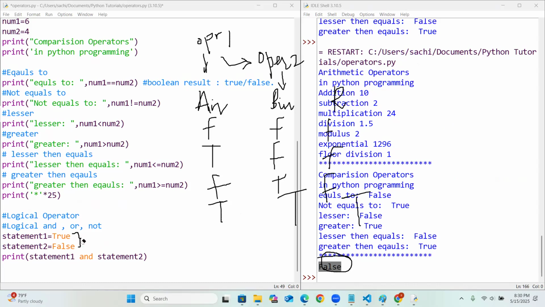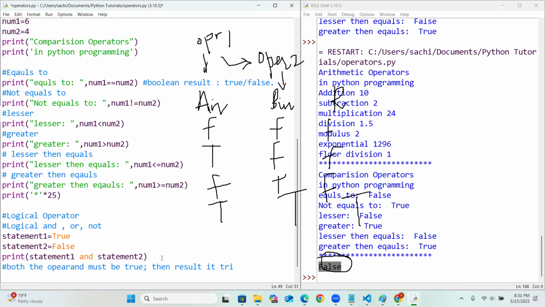So this clearly means that for the logical AND, both operands must be true, then the result is true.